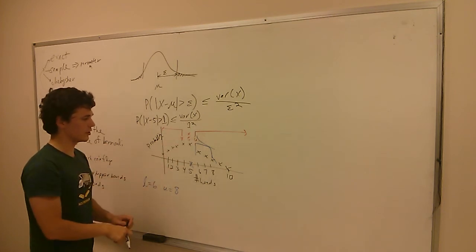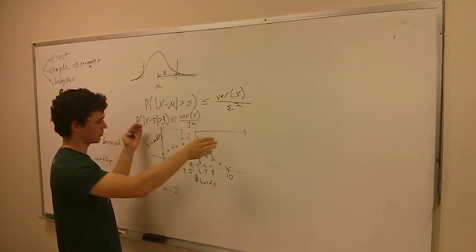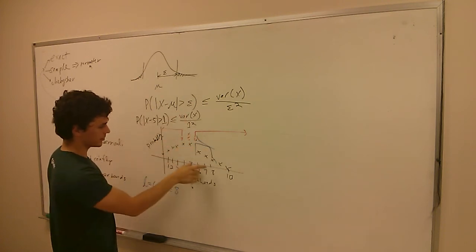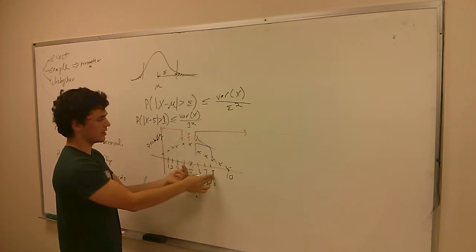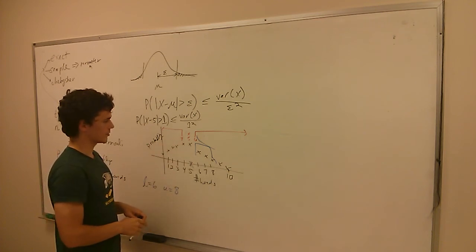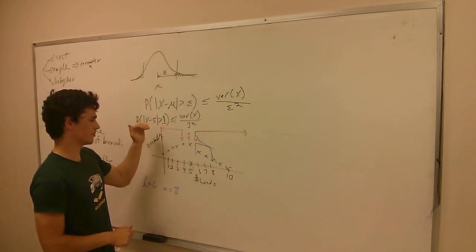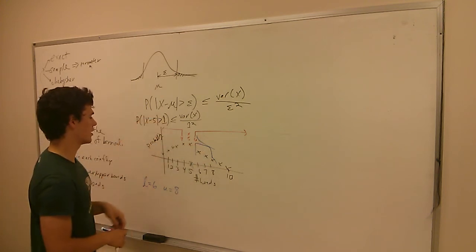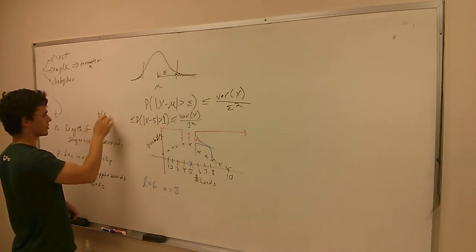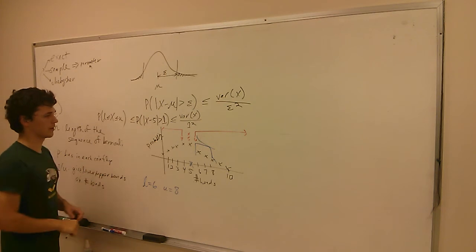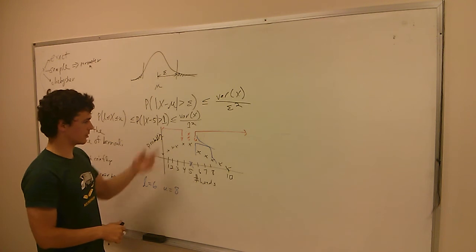So we know that the probability of the number of heads landing in this region is low. As a result, the probability of the number of heads landing between 6 and 8 is even lower, because 6 to 8 is included in this region. So as a result, this probability is bounded by this probability. And so we can just say that L less than or equal to X less than or equal to U. Over here, we're using a greater than.